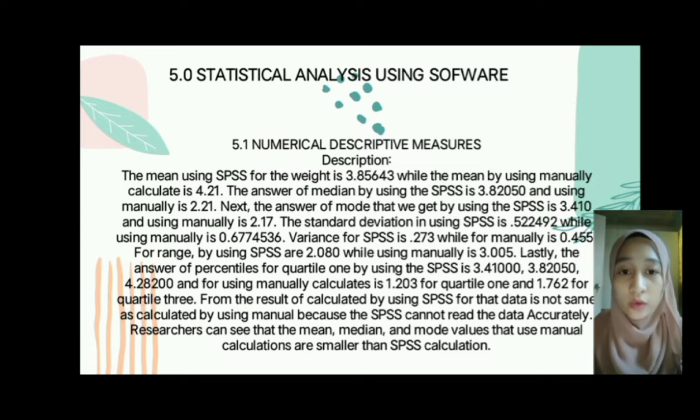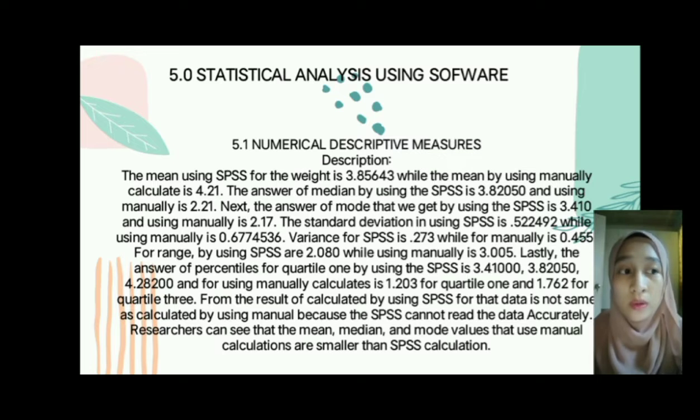Statistical analysis using software. Before I start, let me introduce what SPSS is. The acronym SPSS, often known as IBM SPSS Statistics, stands for Statistical Package for the Social Sciences. It is a piece of software used to analyze statistical data. SPSS offers data analytics services for group identification, numerical outcome prediction, and descriptive statistics. To manage data effectively, this program also offers data transformation, wrapping, and direct marketing features.